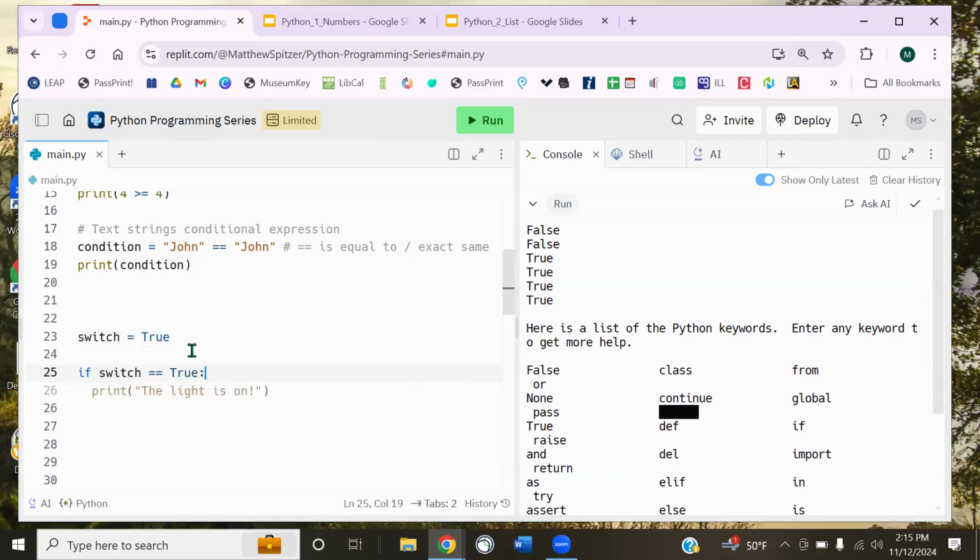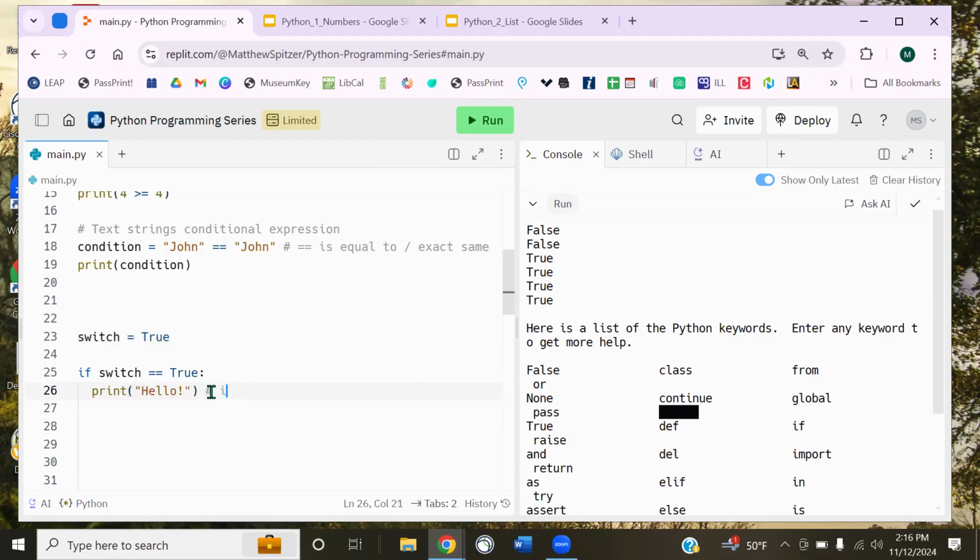And then the way that you set up a conditional branch in Python is to say if, and then you do some conditional question, something that's going to evaluate true or maybe false. So we could have something like this. We just have to ask a question in Python, which we've just found out how to do. So I'm going to say if my switch is on, then I'm going to do the following.